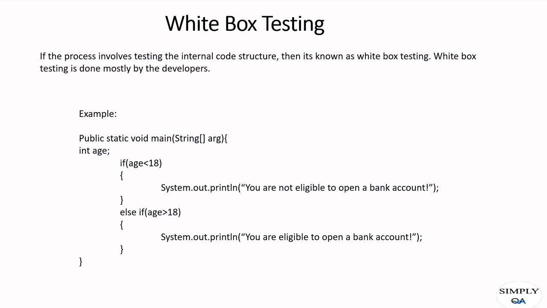And also we have one more testing type as part of manual testing, that is gray box testing. Gray box testing is nothing but a combination of black box and white box testing. That is, if a person is testing both the functionality of the software via UI and also via the code, right, via the internal structure of the code, right, then it is known as gray box testing. But usually I haven't seen a person testing both, but it is always good to know what is gray box testing, right?